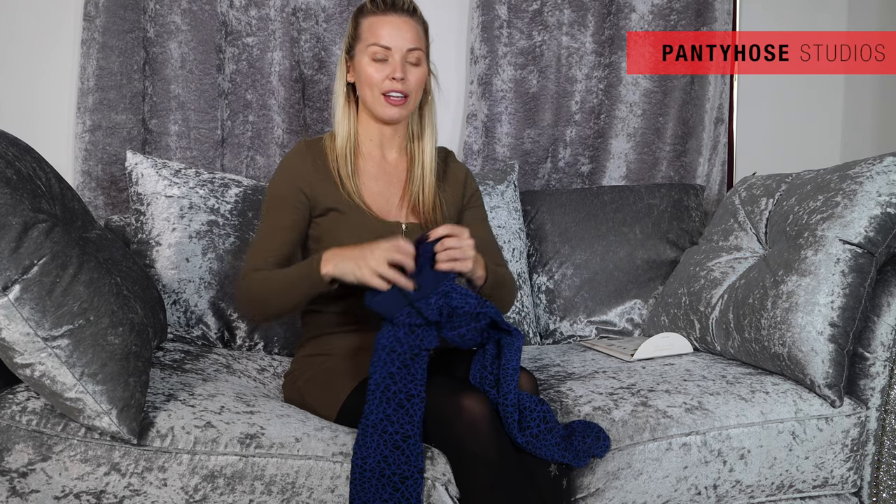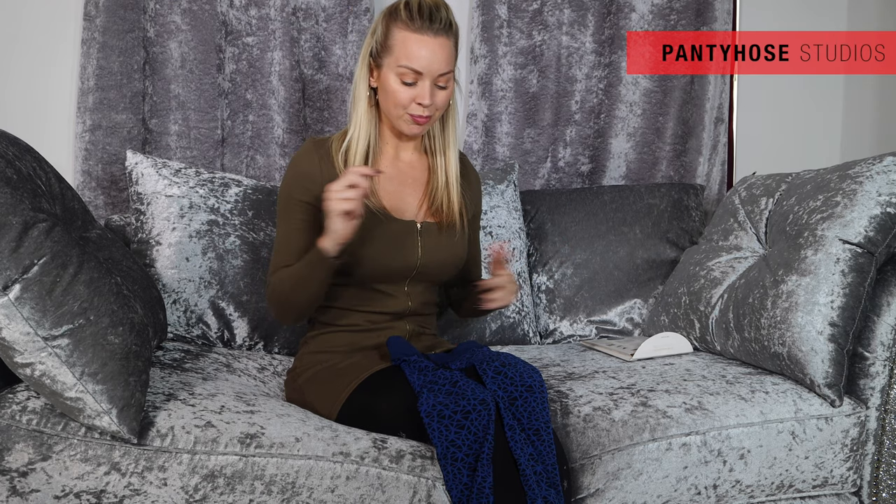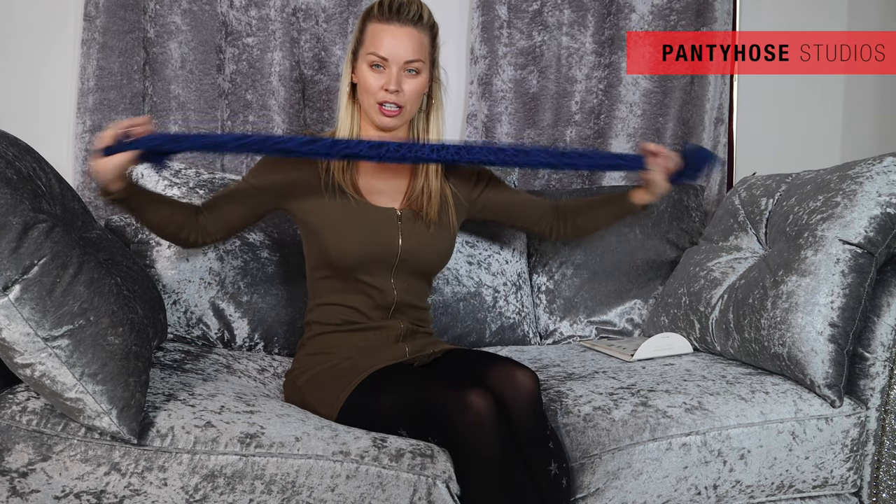A little tiny bit annoying there. Waistband nice and secure, 60 denier, super thick — very, very nice winter tight to wear outdoors when it's really cold. But they're blue. Bright blue. Does it go with anything? I don't really know. What do you think these are going to look like? Drop me a comment down below.